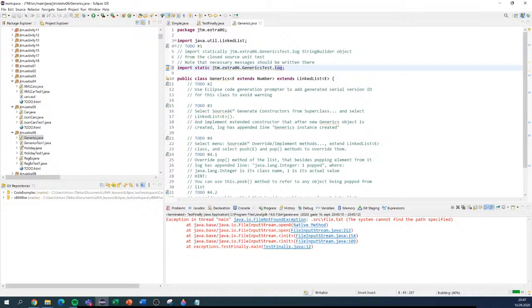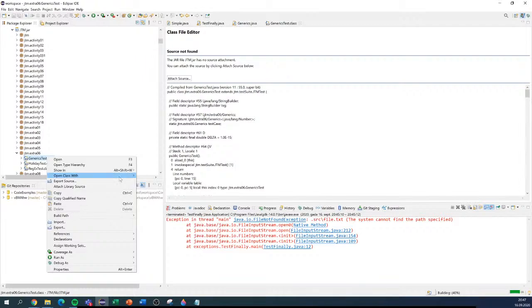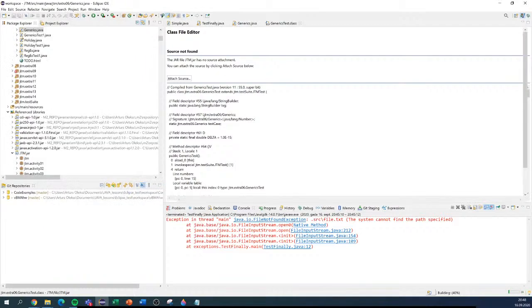So what does it mean? If we go to declaration, let's decompile it. Let's wait until Eclipse is loading.